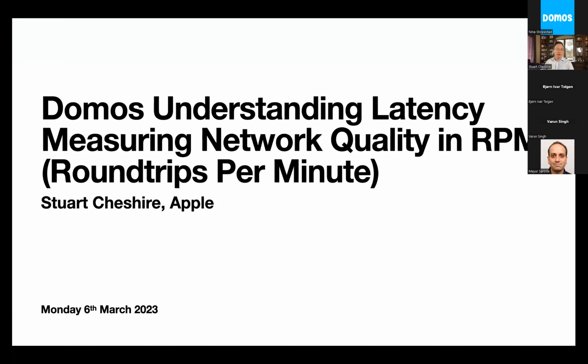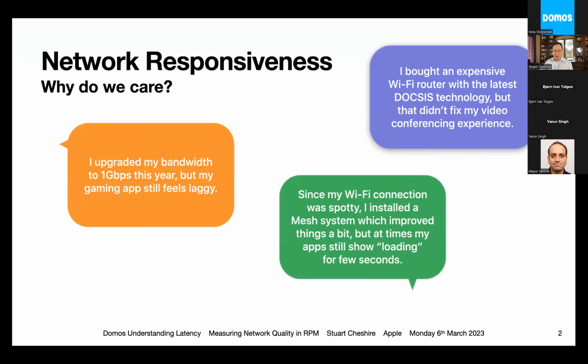So I'm the last speaker today, and I'm here to talk about measuring and understanding latency and how we report that to users. We've all seen these comments on social media about people complaining about their network. These are not actual Twitter posts. The real Twitter posts contain language that I wouldn't like to put in a presentation. These are slightly sanitized, but they express the sentiment of the unhappiness that people have.